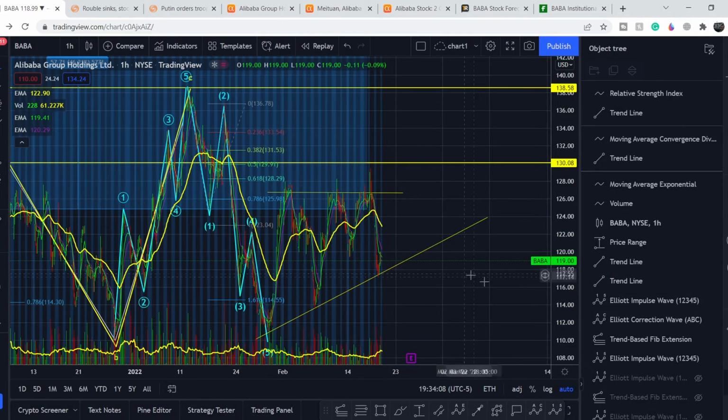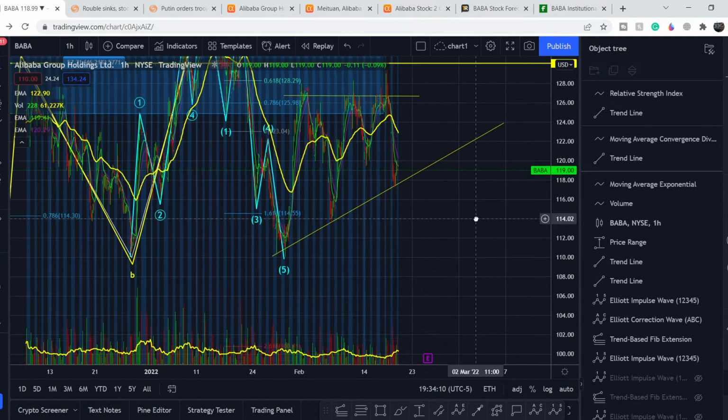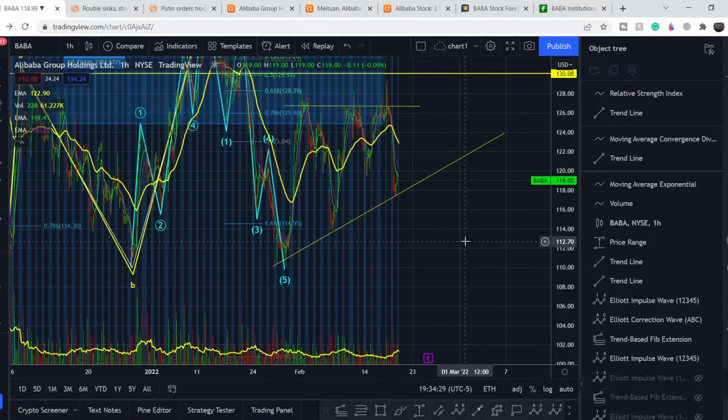I think in the upcoming session we will see a huge drop in all American stocks, but in my opinion Chinese stocks might be some kind of safe haven, because China is not part of this conflict in any way, and definitely we might see less impact from markets on all the Chinese stocks, and definitely it might be a good potential hedge for your funds.